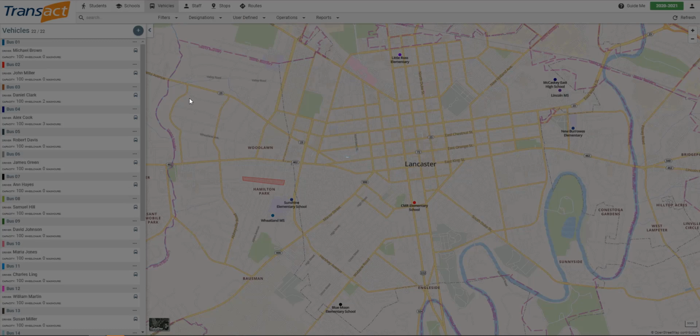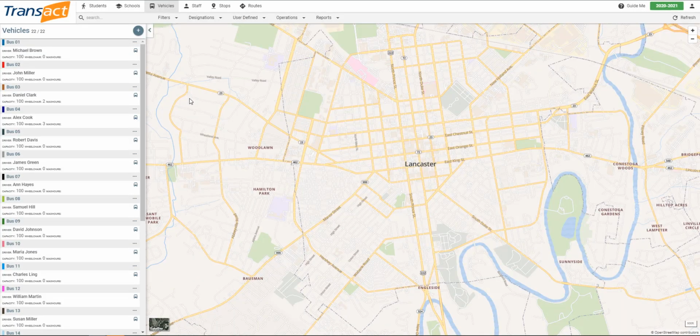Moving on to the Vehicles tab. Again, this is all of your vehicles where you can set their capacity and even assign a driver to the vehicles. We've got our general filters, so active, inactive, wheelchair, currently being used and currently not being used. These will apply once you have routes and once those routes are assigned a vehicle. The buses that are assigned to routes will be the ones in use, and the ones that are not assigned to routes, or your sub buses, will be under the not being used option.